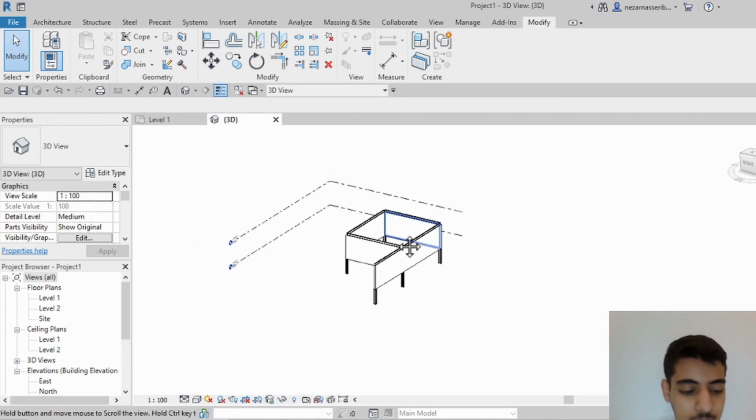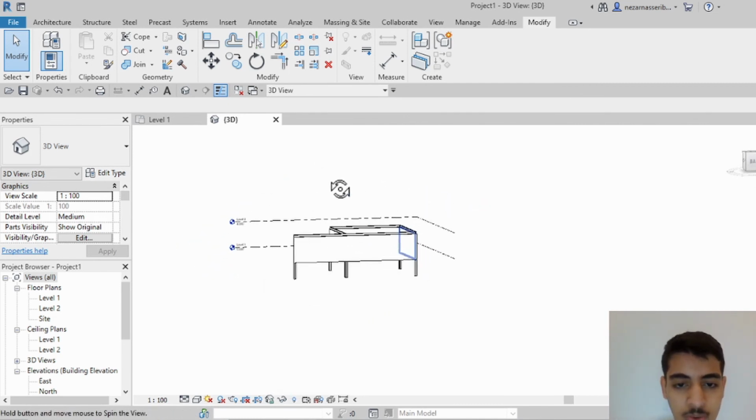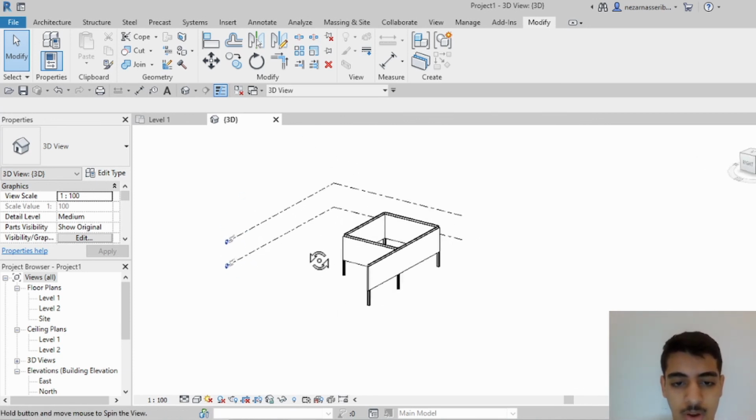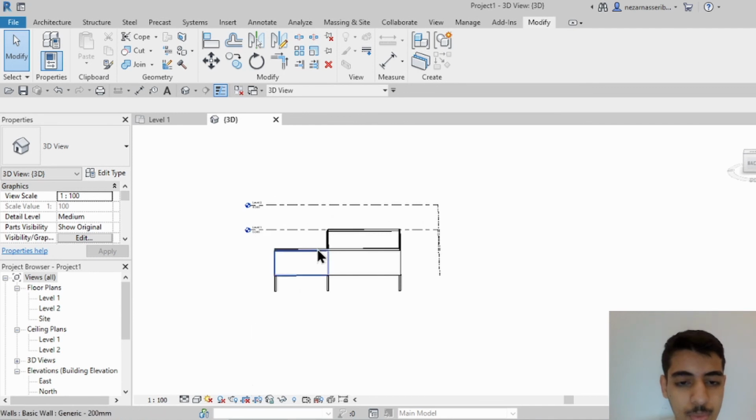So right now I can freely orbit around the 3D view. You don't have to worry about how to orbit around the 3D view because that will be in a later video. I can freely orbit around the 3D view.